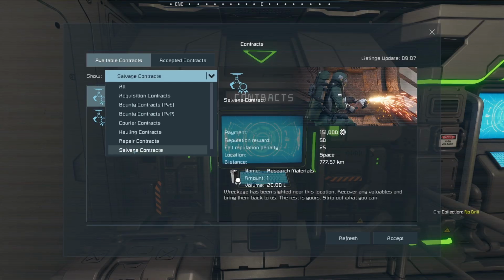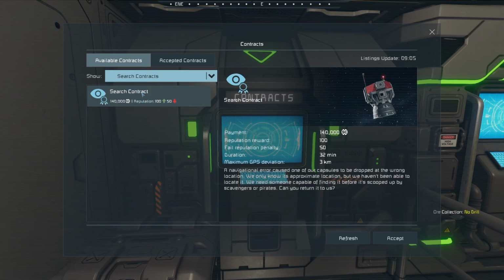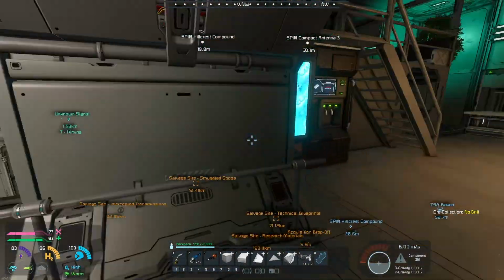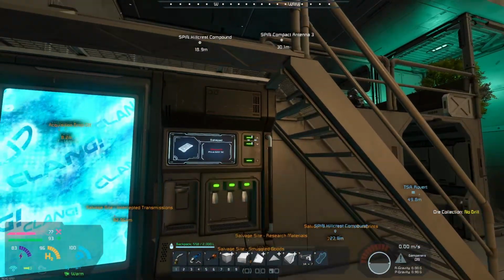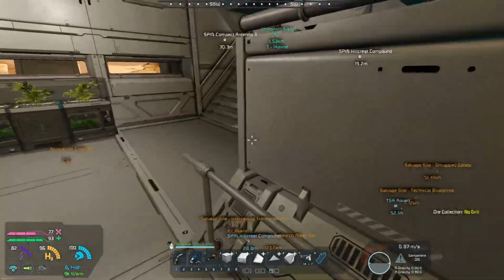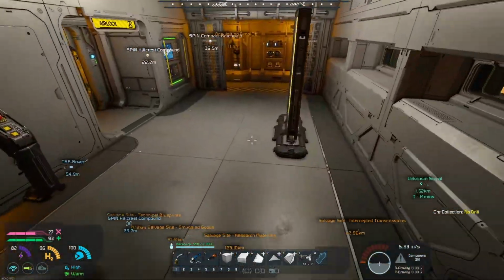What about search contracts? We only have one, 3K away. Like I said, I don't yet have the ability to bring that back with us, so I'm not going to take one. And what do you got for sale? Anything different? I think these things always have the same. They do. Okay, let's go get ourselves some money.